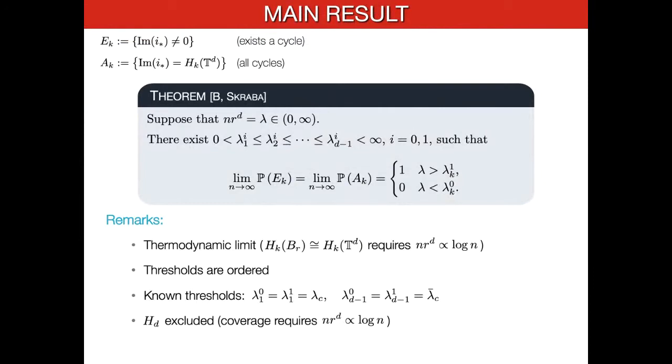There are other theorems that analyze what happens then. And as I said before, the main thing that is missing from this theorem at this point is the sharpness, showing that all the 0 and 1 values coincide. But we believe that to be true.